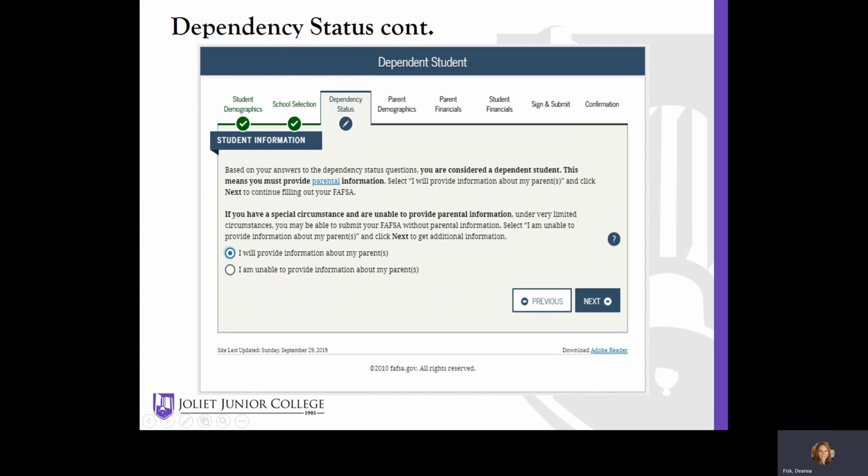This will bring up a series of informational screens about what to do if you are submitting your FAFSA without parental data, and you will need to contact your college's financial aid office for next steps. For the purposes of this walkthrough, we will be selecting I will provide information about my parents.